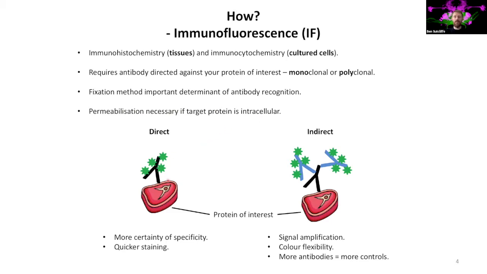There are two main methods of antibody labeling. There's direct labeling, where you have a primary antibody which is already conjugated to a fluorophore, and this directly binds to the protein of interest. And then there's indirect labeling, where you have an unlabeled primary antibody here in black, and then the blue secondary antibody, which recognizes the primary antibody. This one can be labeled with either fluorophores or other types of tags. This gives you a boost in your fluorescence signal, because you get amplification, with more secondaries binding to the primary, whereas here you just have one primary binding to one epitope.